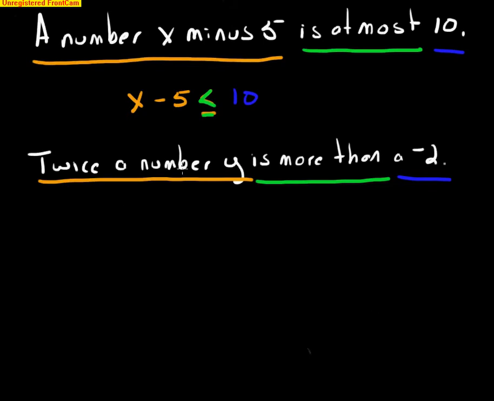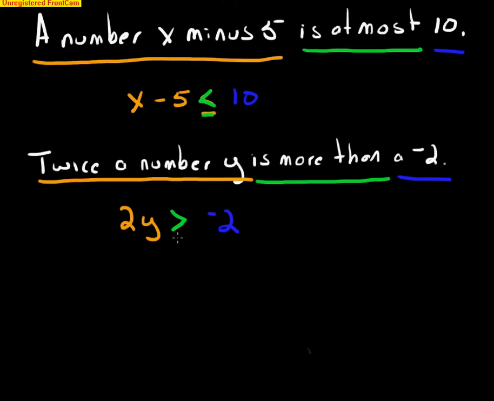So twice the number y, that's our multiplication. So that's just 2 times y, or 2y. And over here we have our negative 2, okay? And now we just have to look at the inequality. Which inequality sign? You can go back up to the top and look or use your table, but we said if it's more than, so this has to be more than. So I know that I'm going to open the large part of the inequality so it faces that side, so it says 2y is more than negative 2.